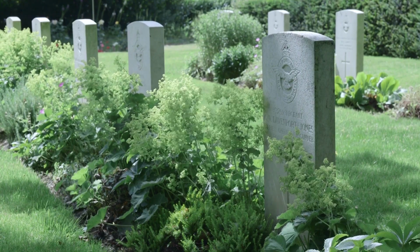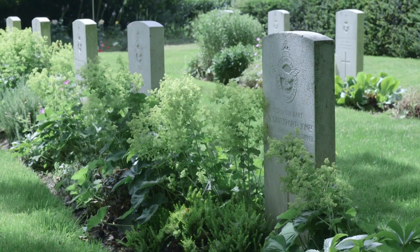We do need £20,000 for the window, so we're appealing to the general public. Will you help us to make this reminder of Scampton RAF camp within Scampton Church? It will be there forever. No matter what happens to the RAF camp in the future, the men will always be remembered in this church.